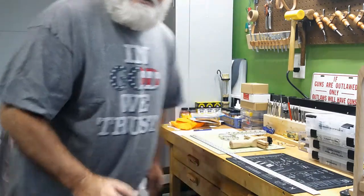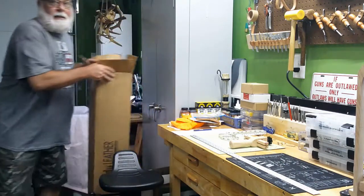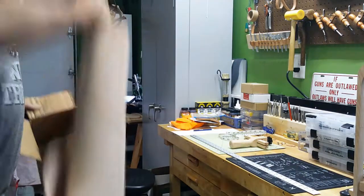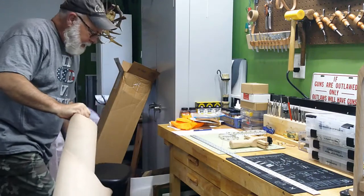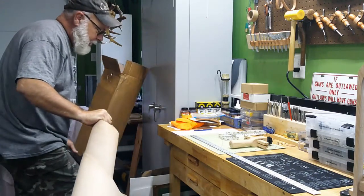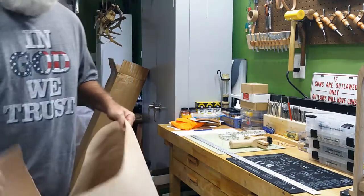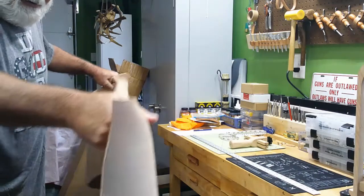To start this project, what we're going to do is get out our leather. Again, I have some really nice leather from Tandy. Let's pull that out. Again, this is a full side that I bought from Tandy, and this is what I cut the material out of our 1800s holster project with.